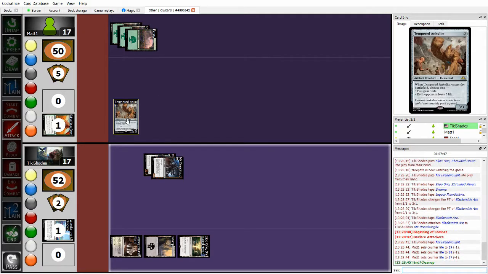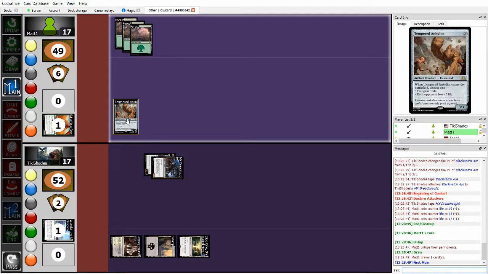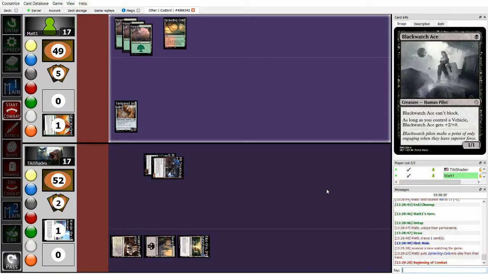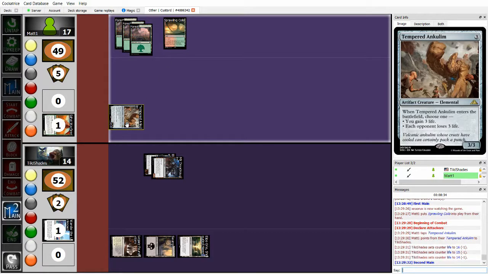Problem is, of course, because of Tempered Onkelim, Matt was able to drain Tiki for 3 life last turn, so Matt is ahead in this race. The flying is good versus Matt's deck, because I don't think in the main Matt has any reach creatures to be able to block this. So yeah, Matt is just going to play Sprawling Coils and swing in with a Tempered Onkelim.